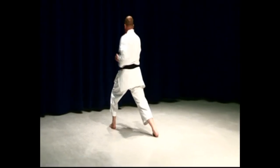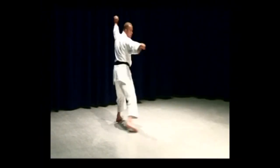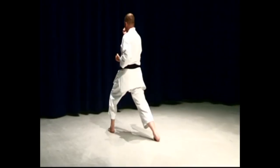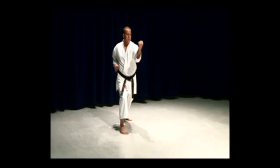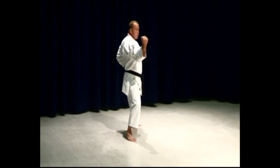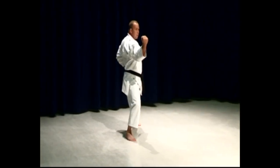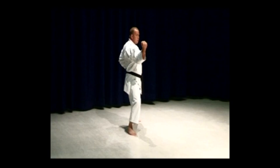The next move, we are once again going to turn 180 degrees. We step across with the right leg, we stretch the right arm forward, and the left arm lifts, ready to block with an outside forearm block. So, reverse outside forearm block with the left arm. We then again perform inside block, uchi uke, on the spot with the right arm. So the body is square, and then as you perform the uchi uke, your body rotates to the hanmi, side-on position.